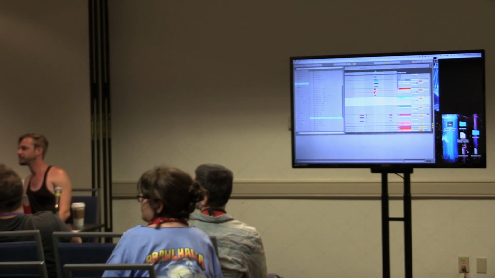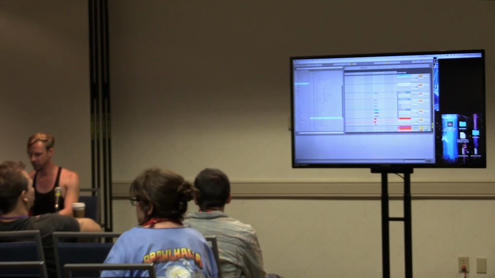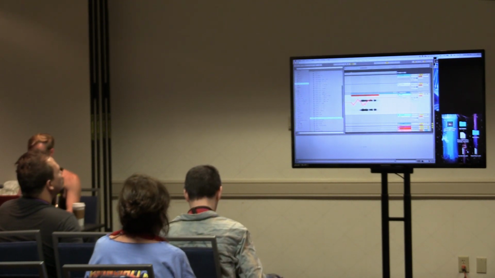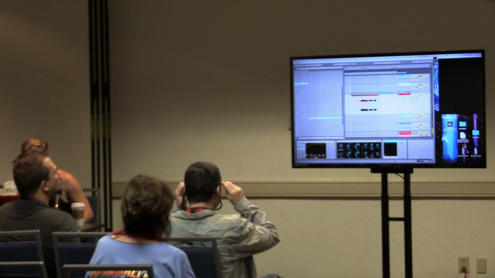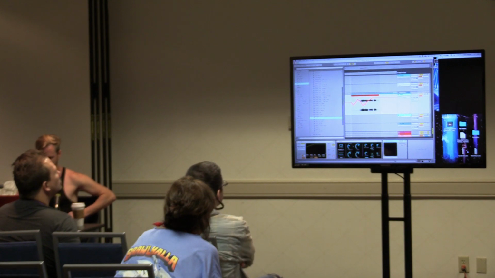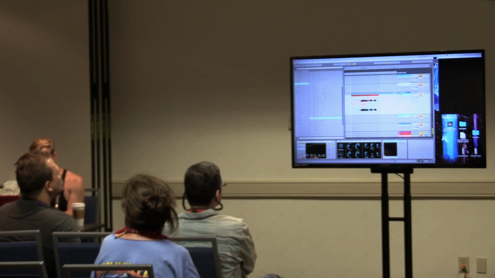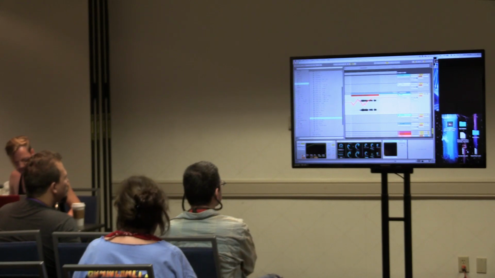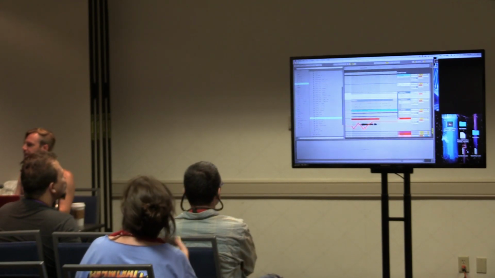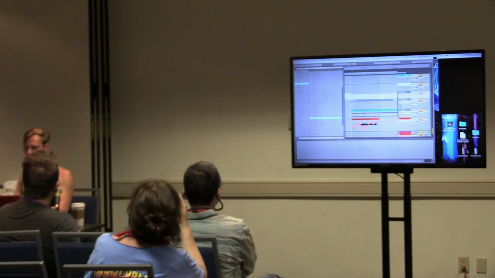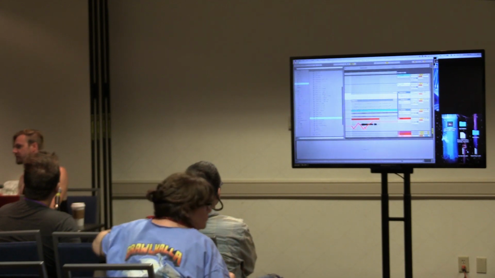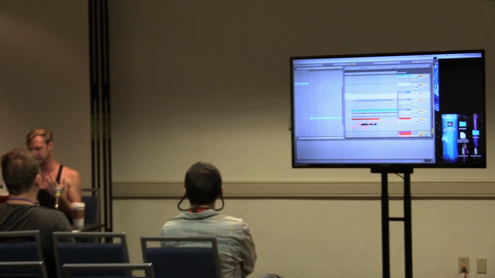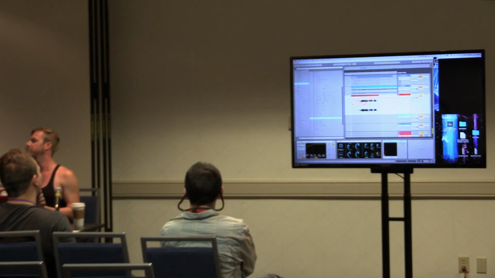Can you talk about the routing for that whole process? Absolutely. Okay, so what I did here is basically I have Dave's voice here, and that's just going out to the master. And I just took this vocoder. If you can see where it says audio from, right here where my mouse is, I created a group called Creepster. Creepster is basically that absinthe patch and that wind. So it's using the absinthe patch plus the wind to modulate the voice, so basically it's using the voice as a carrier.